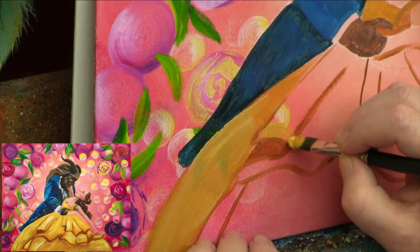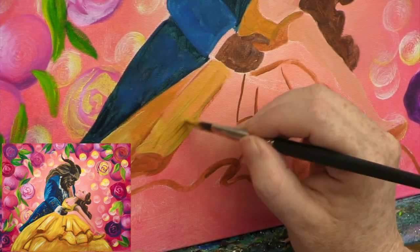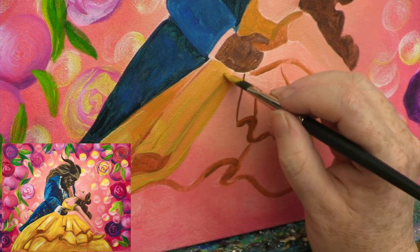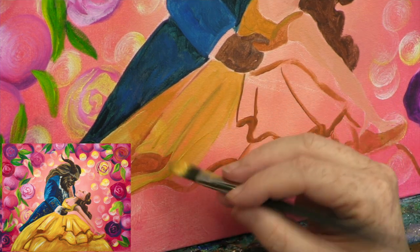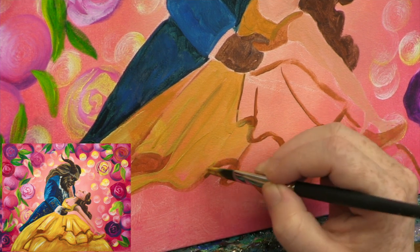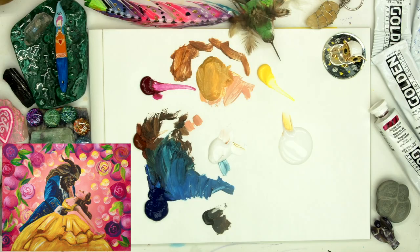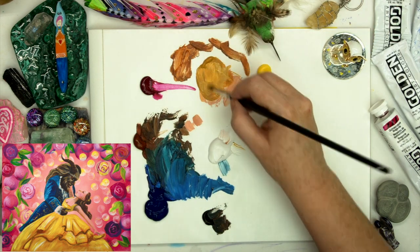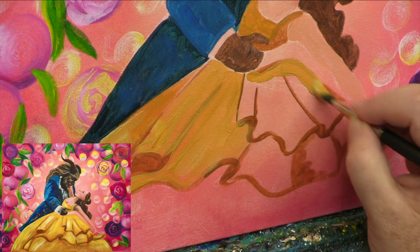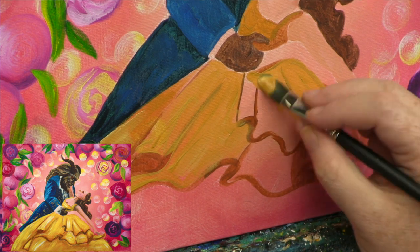All right, so we're coming around here. We're going to paint this ruffle a little bit highlightier. We're just painting this all in with this base dark gold yellow. When we start putting in the cad yellow, let me miss my palette, you're going to love how it all pops. You're going to be like, gosh, that's really pretty. And I'm going to be like, yes, it is so pretty. Sometimes you just got to put the base coat in.